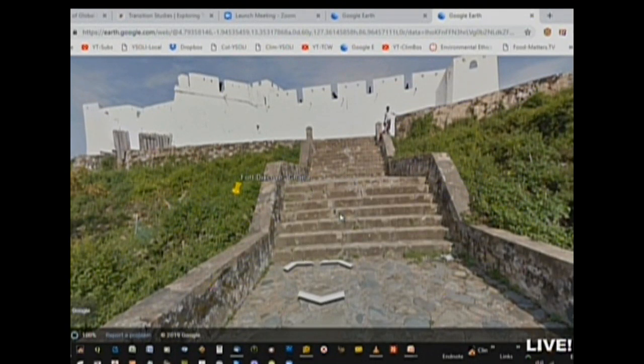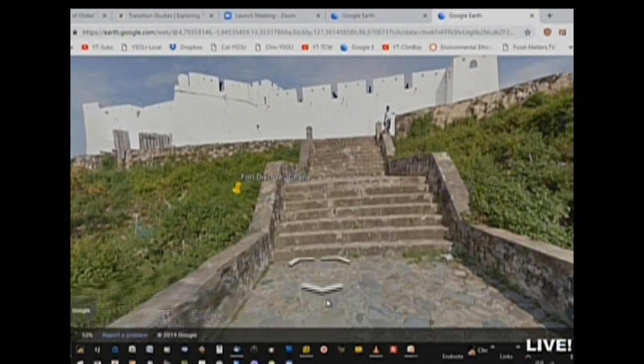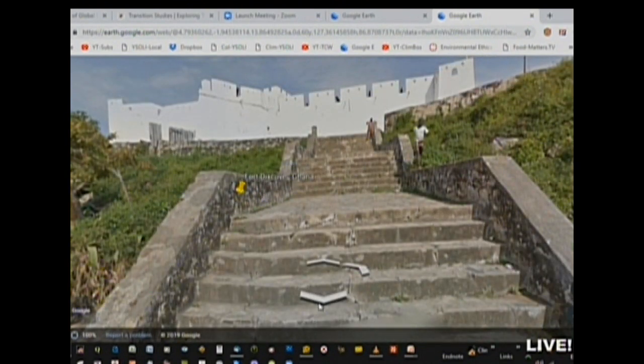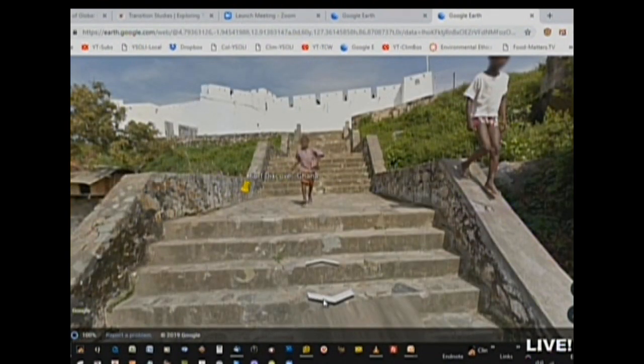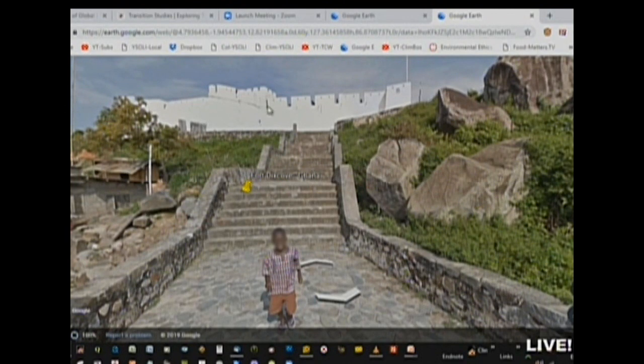This is what the fort looks like from down below, and you can recede a bit and see it at a greater distance, or you can, in effect, parachute in from the top.